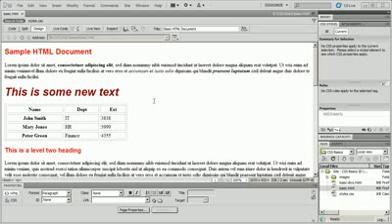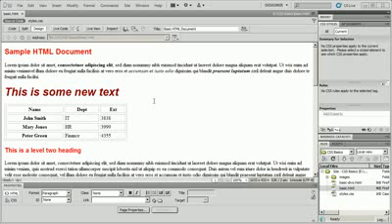Welcome to our video tutorial series on Adobe Dreamweaver CS5. And in this video I want to show you how to do something fairly simple, but something you will have to do, and that's how to set up other browsers inside of Dreamweaver. Now by default, when you install Dreamweaver CS5, if you have any browsers, and you obviously will have at least one browser installed, they'll automatically be set up for you.